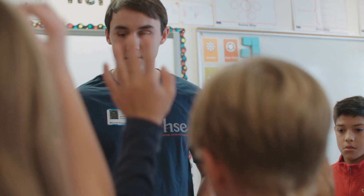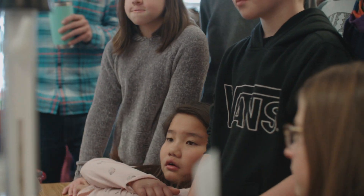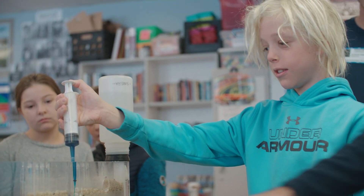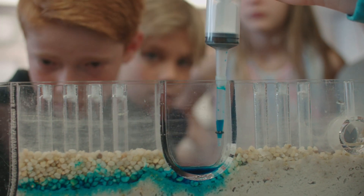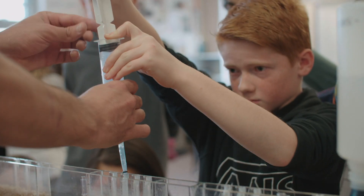Today we are explaining different groundwater systems, kind of how groundwater flows, and the negative impacts of pollution, and the difficulty you can have extracting and treating that pollution. They really like it when we let them play the bad guy — when we do that, we give them a syringe of dye and they inject it into our groundwater model, and they can see very visually this plume of what we're calling pollution. They really like that visual.